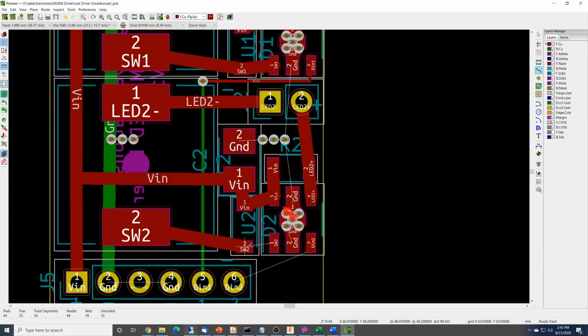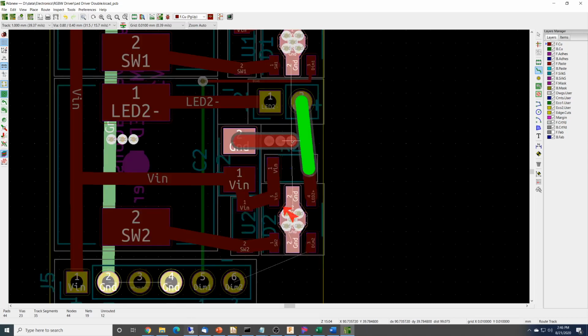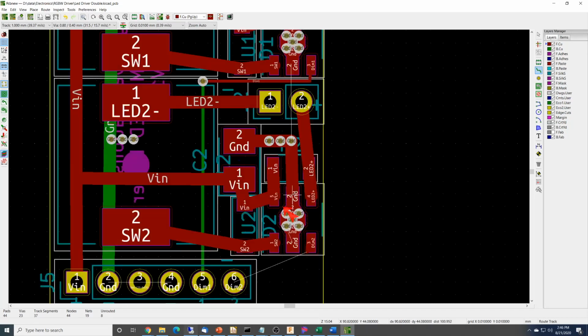Okay, let's do that. Close my tool and let's move these. That's about in the right spot. Nope, too close. Okay, we're going to route that anyway.